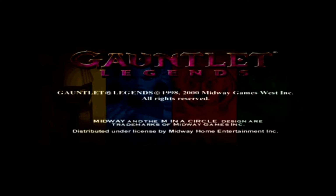Now you'll see that part of my screen is definitely kind of scrunched in. That's partially because of the TV, partially because maybe of the GSM, the graphical settings, but that's all fixable. I can zoom in, I can do whatever I want. I mean, the TV I've got is part of it. But yeah, here is Gauntlet Legends.